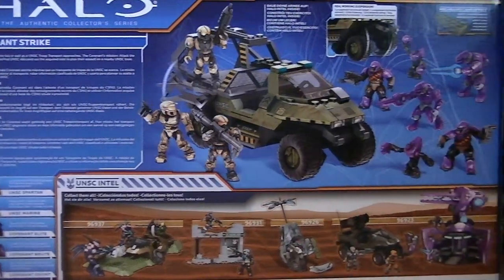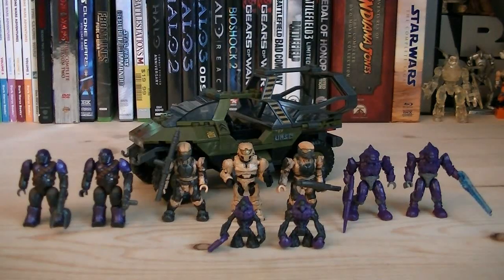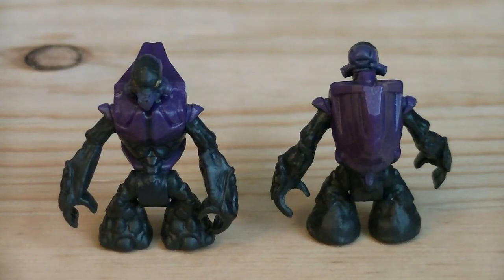Here's a nice look at the back of the packaging. Included with this set is the UNSC Troop Transport Warthog and a whopping 9 minifigures. Up first are the two grunts, which are painted in dark gray, purple, and white for their eyes, and they are using the original mold.